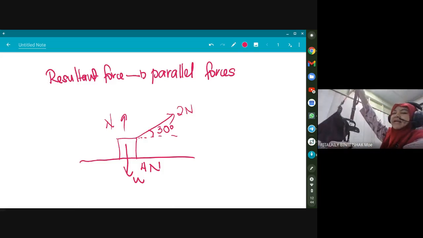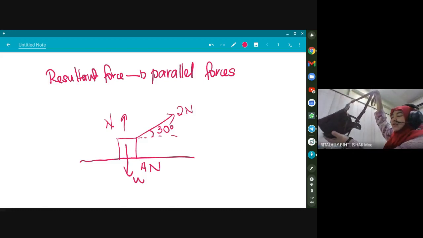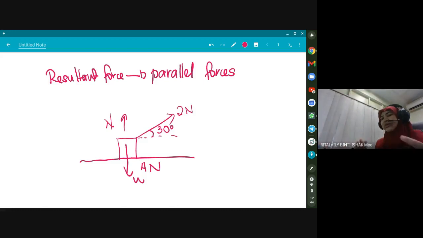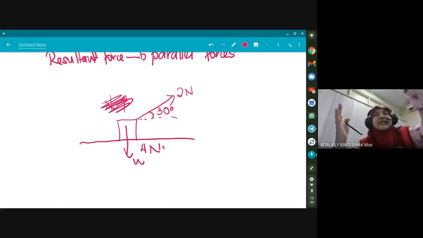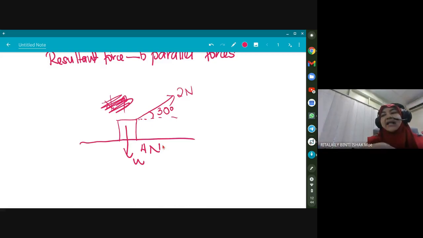We have a bag and then we pull like this. So how do we calculate? Sedangkan we know that to calculate resultant force, we only can calculate parallel forces. Okay, so since the object is placed on a surface, ya ada normal force. Yang normal force ni kita tak fokus sangat. Okay, we want to know what will happen to the bag. Okay, for a force that is exerted on an object at an angle, maksudnya bukan vertically, bukan horizontally, but it makes an angle with the surface.